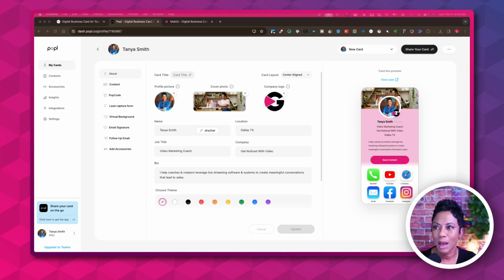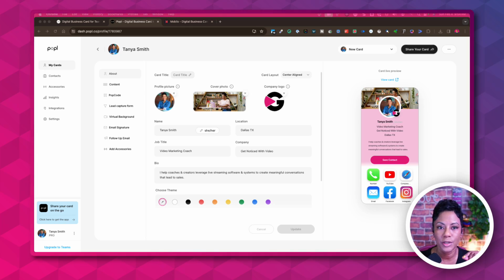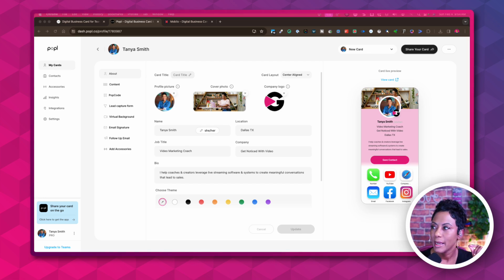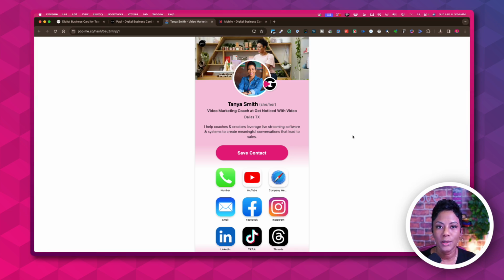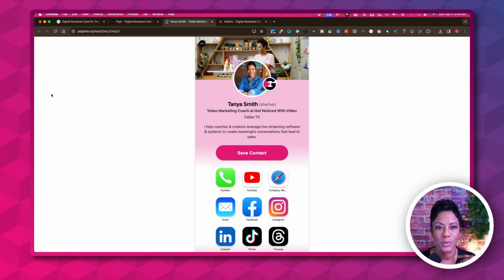So what was happening at the event is, and here I'll share with you what my screen looks like so you can see it, this is the back end of Popl, right? I added my information so that it registered the QR code in my card with my info. And it set up a preview of what the card was going to look like on mobile. For those of you who can't see on the podcast, I'll make sure you have a link to the video as well. Here's how this worked when I got to the event.